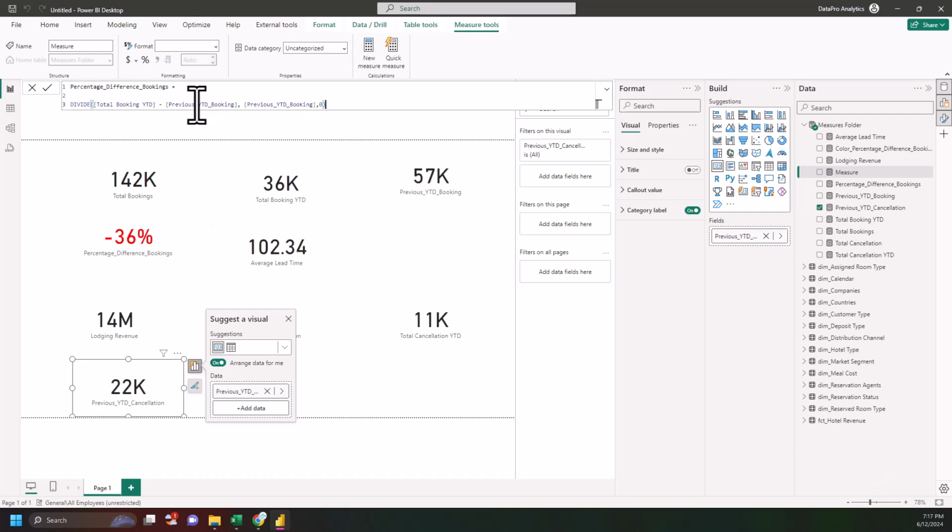So let's copy and paste it to a new one. You change this to percentage difference cancellation, then we take total cancellation year to date minus previous year to date cancellation. Yes, previous year to date cancellation. Then we have it.